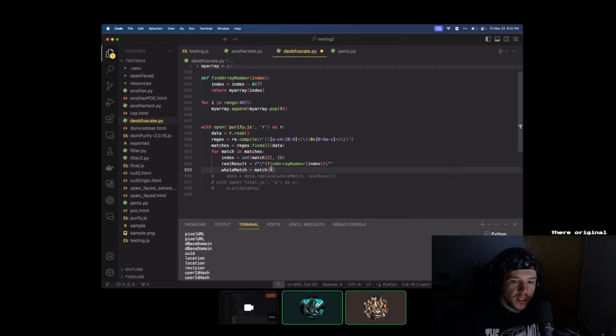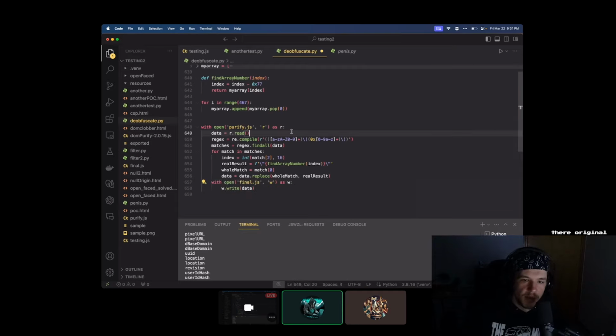Yeah, I remember you printing it. So it's the whole thing, and you're replacing it with the real result. That's right. So you're turning a UF parenthesis number into a result from the array. At the end of the day, that's what it's doing.